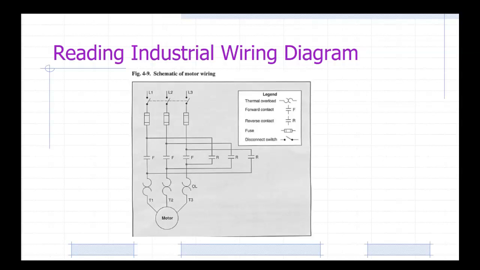So this is the schematic of a motor wiring. So you've got your 3 forwards, your 3 reverse contacts, you have your thermal overloads, and you have fuses on each load, on each one of these with a disconnect switch above it. Okay. That is the basic rundown of this. So the fuses are meant to do what? If this thing starts pulling too much current, what are the fuses going to do? They're going to do what a fuse does. It opens. It breaks itself so that you don't end up breaking your motor.